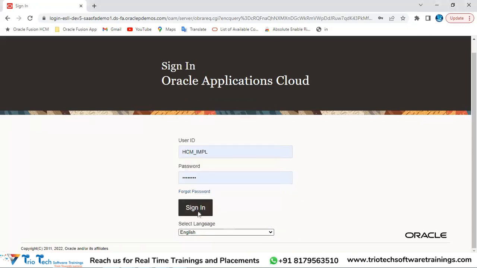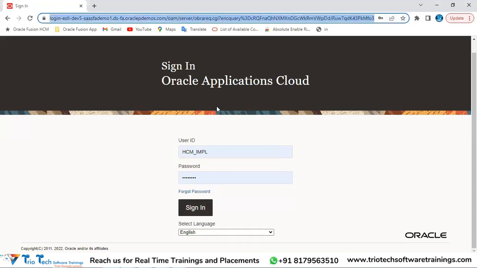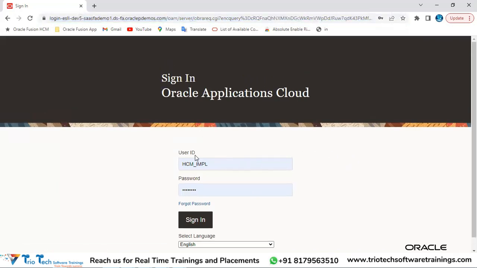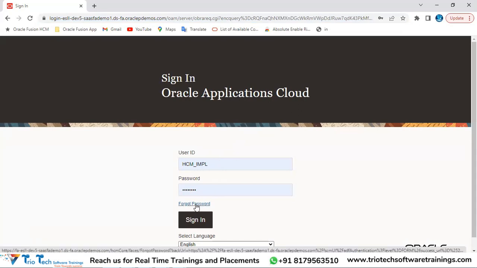By selecting the language and entering the application, team, the application will come in that language. All the features will come with that language. As of now, I'm keeping it in English. So when we are logging in to the application, team, if let's say we forgot the password or the username, as in any other application, in Gmail, or Facebook, or Instagram, anything you take, when you are trying to log in to the system, if there is something you don't know, you have the forgot password option, right? Same with Fusion applications also, team.